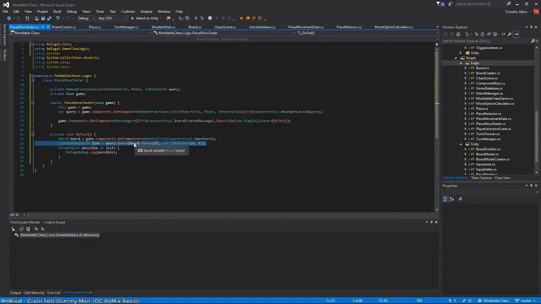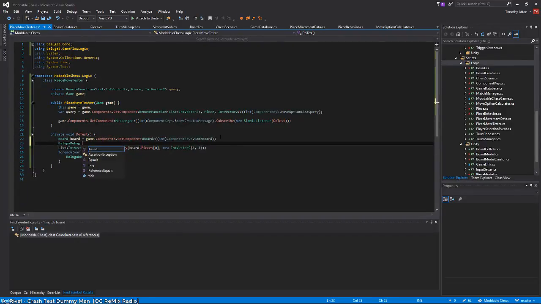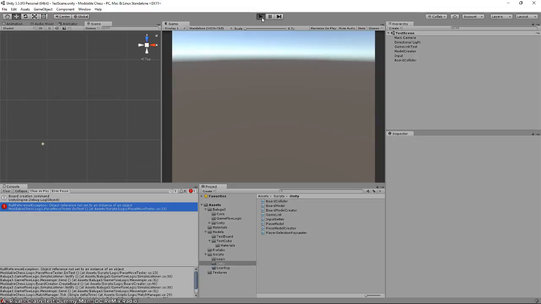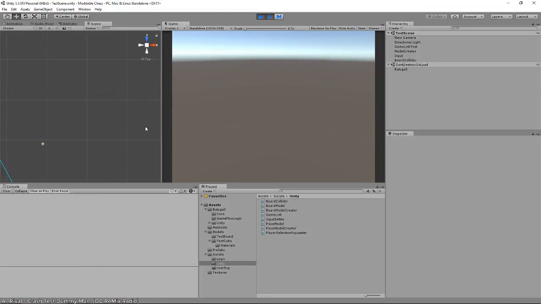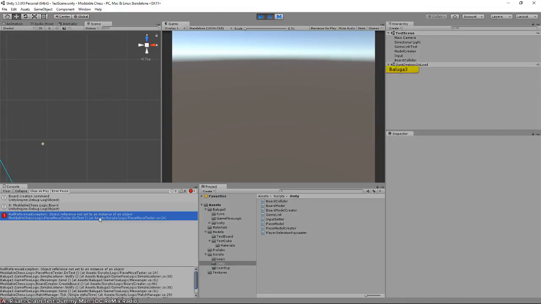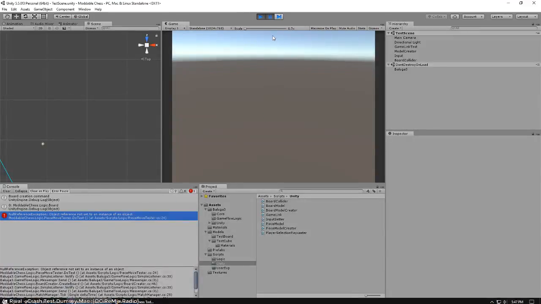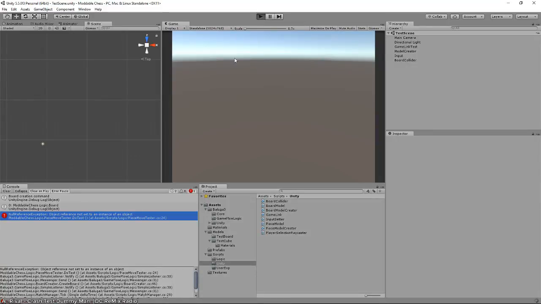The board's still null? Maybe the piece list is null. I don't think so. Yeah. Oh. That was a problem. I didn't set the query to be the instance object.